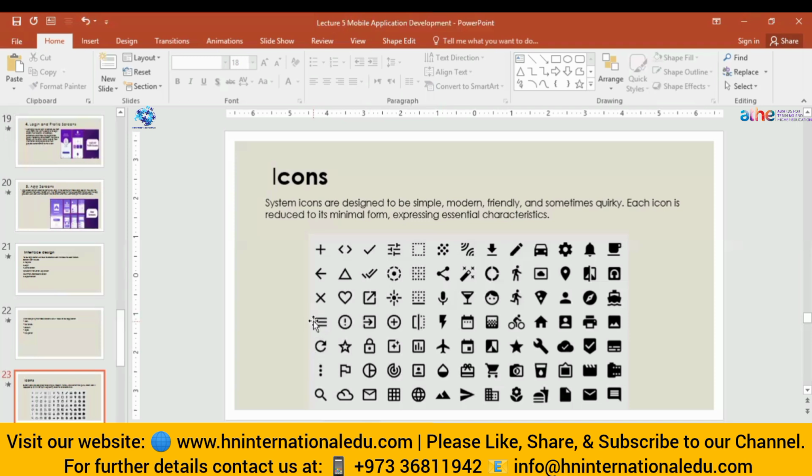This is the hamburger, which means you have more options, like these three dots, and this option cross, going backward, tick, double tick for seen or unseen. These are used in WhatsApp as well. And plus, when you are going to add a new contact in your phone, you will see this option. So these are on websites too.